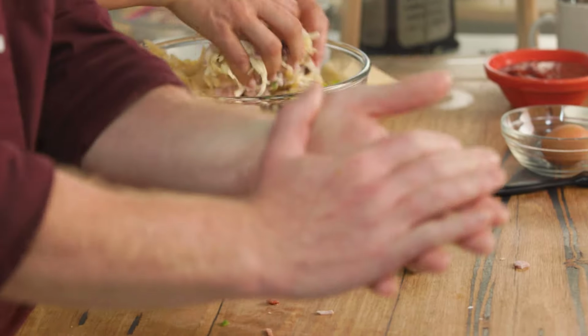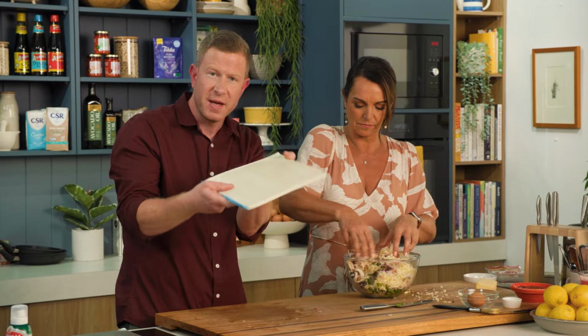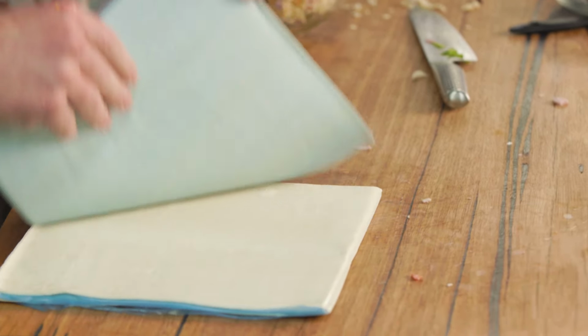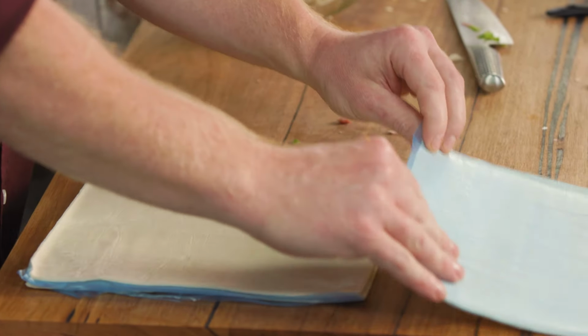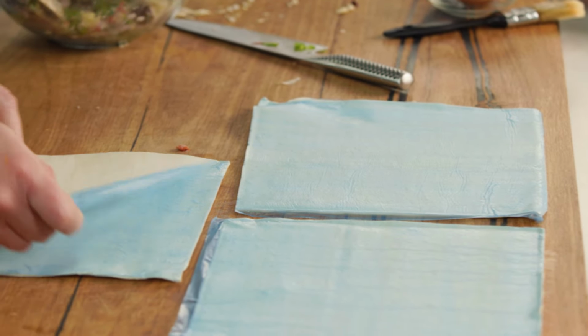Thank you. Puff pastry. I love working with puff pastry. So this has just been thawed out slightly in the fridge. And we want to do three slices of our puff pastry. Un, deux, trois. Peel the plastic off. That's key.